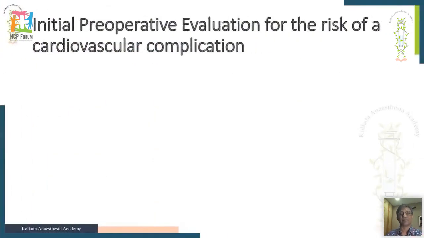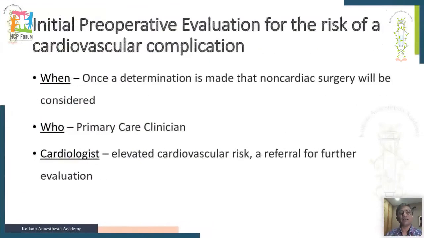So coming now to the initial preoperative evaluation for the risk of a cardiovascular complication. When does this happen? Who does it? And how much should a cardiologist be involved in this? The answer to these are that it happens from the time it is decided that a non-cardiac surgery will need to be considered.